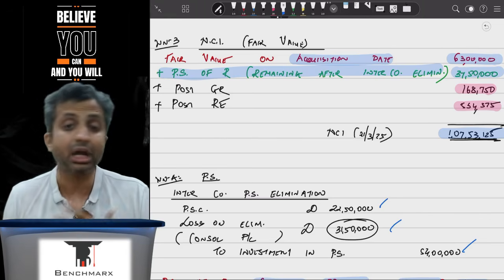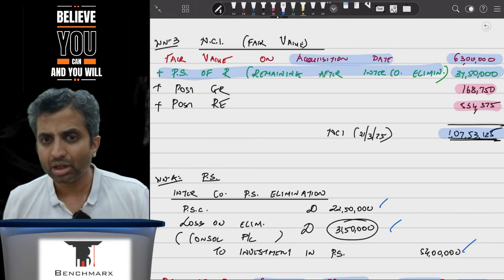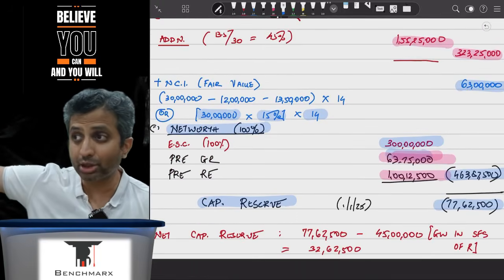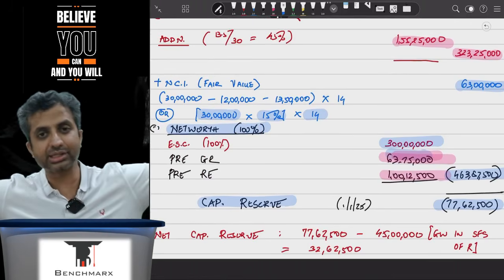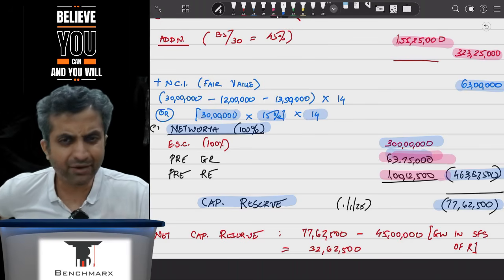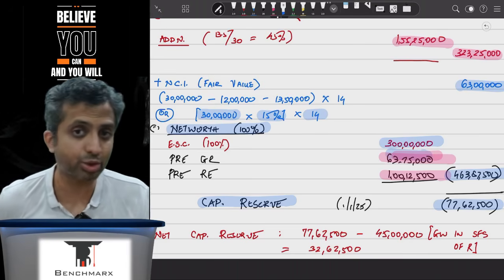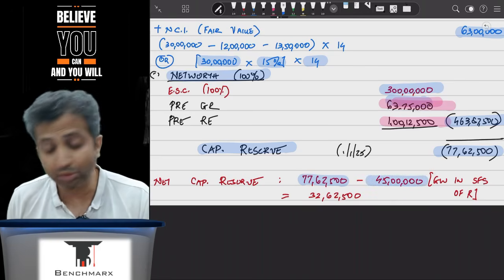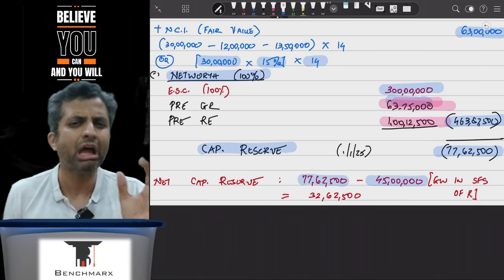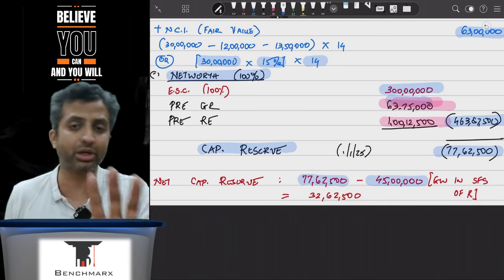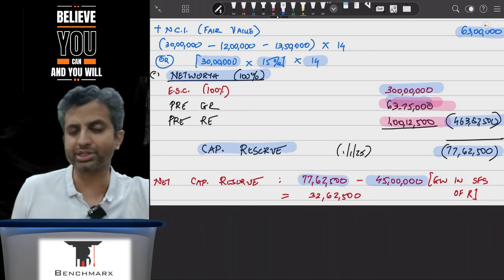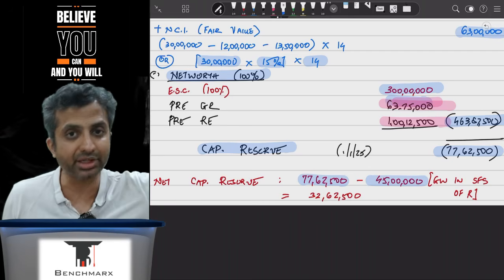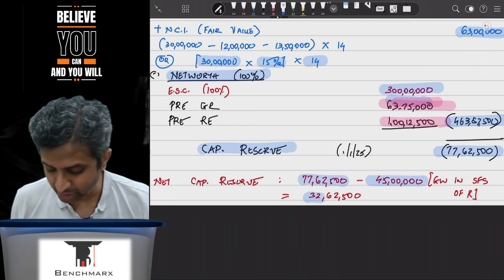So they say that fair enough, there's already a 45 lakh goodwill. If I separately show 77,62,500, well, I'm considering goodwill as a separately identified asset, and then there is capital reserve which is separate. If I don't want to do that, I can net that off, which is what institute has done. So they have taken the 77,62,500, from this subtracted the 45 lakh goodwill which is in the SFS of R, because they have said that for R as a whole there will be a single number either as a goodwill or as a capital reserve, though they have even given at the end of the solution that there is an alternative treatment possible where you can show the 45 lakh goodwill separately and also 77,62,500 separately, though in their main solution they have netted off. So it is preferable that we also net off.